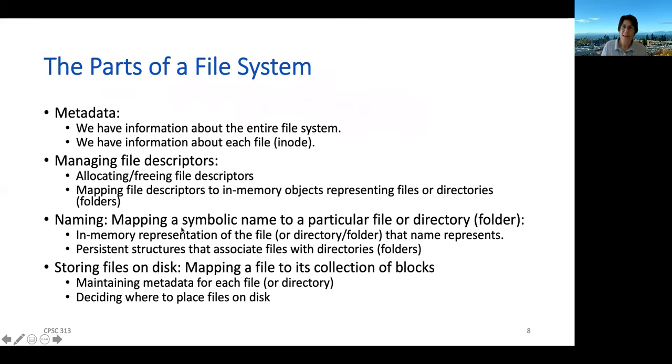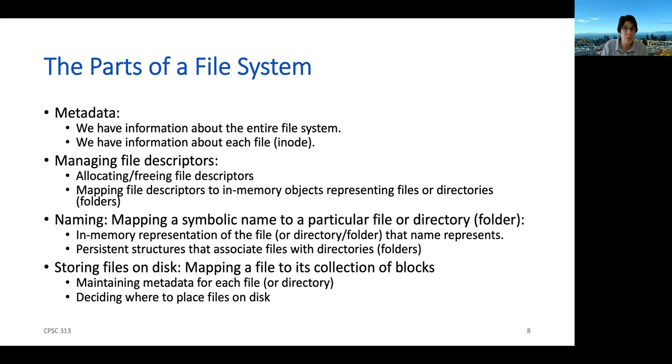Now we also have to implement this naming. Remember I said we translate a symbolic name to this internal object. So somehow we have some kind of map that takes a symbolic name and gets us to an object. And so we have to figure out how we're going to implement that. And that is going to have two pieces. There's going to be whatever we keep in memory to make things fast, but that symbolic name, again, has to persist even if I crash. So on the disk itself, there has to be that mapping. And so one of the questions we're going to ask is, how do we store that mapping to make it efficient? And then finally, we have the files themselves, like how do we store those?